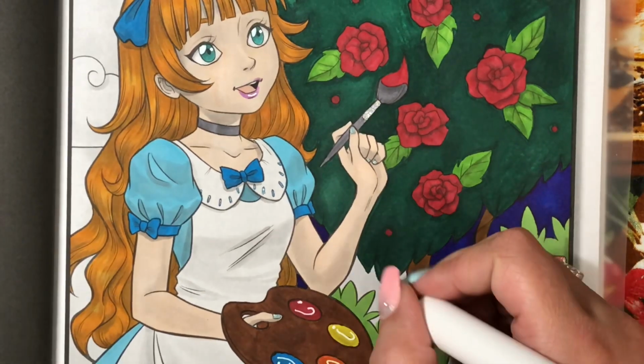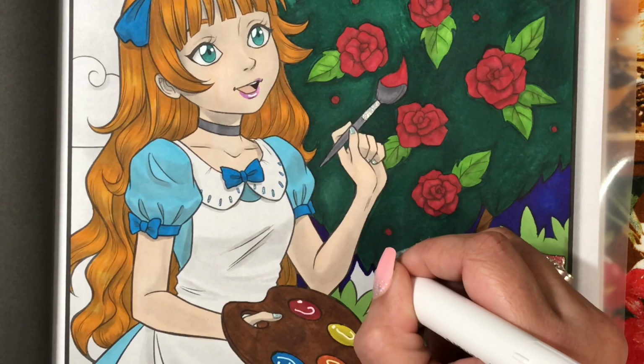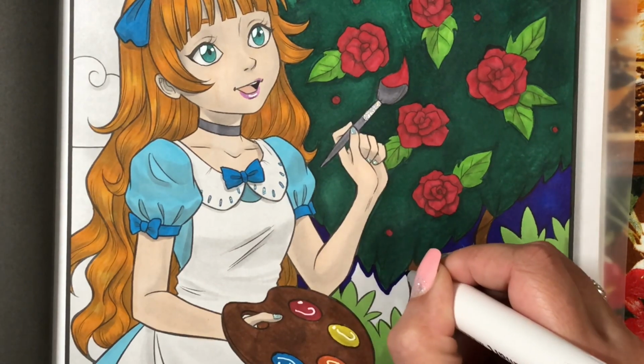Sorry I'm getting quiet because this is the real intense part where I'm trying not to get all these colors on things I don't want it to be on.